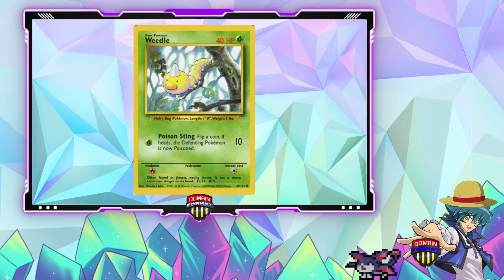Next, we have our friend Weedle, a common encounter with 40 HP, a weakness to fire, a retreat cost of 1, and a single attack of Poison Sting for 1 grass energy, dealing 10 damage, and on a successful coin flip, the defending Pokemon is now poisoned. Poison means that every subsequent turn, after you pass turn and then they pass turn, every time that happens, it will be taking 10 additional damage. Poison is quite nice to acquire, and this is a really solid early aggressive move that can disrupt some of the opponent's plays. So this is quite nice.